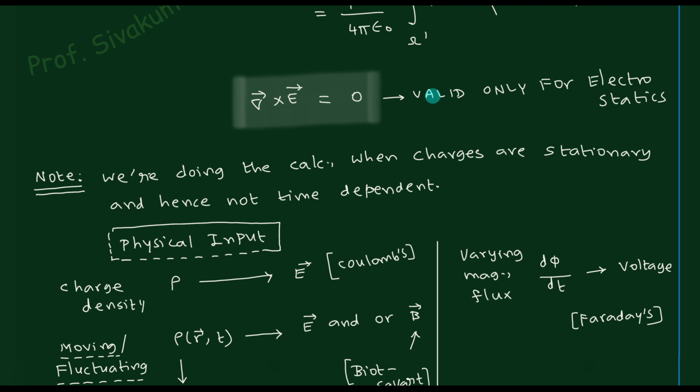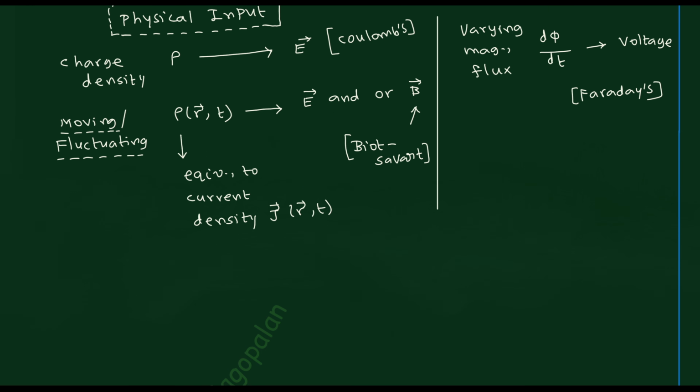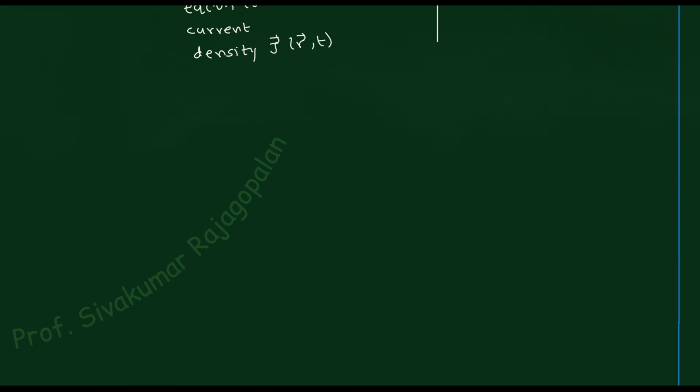In other cases, it is not applicable because you have the voltage coming into your system, or you say that the magnetic field also enters the picture. So therefore, we have to modify the equation. Later, we will modify. So for the time being, please make sure that curl of E equal to 0 is valid only for the electrostatic condition. This point is very important, and based on this only we are going to give the terminology electrostatic boundary value problem that we will see later. That is what we are going to see. So the word statics is very important.